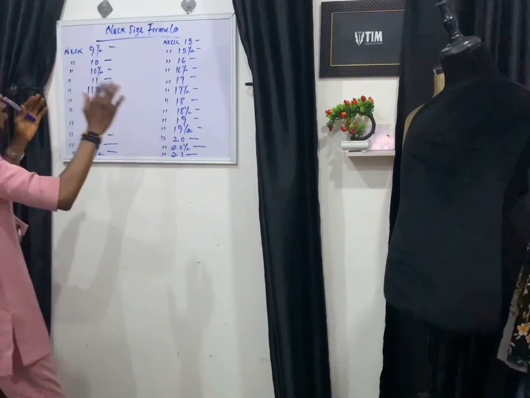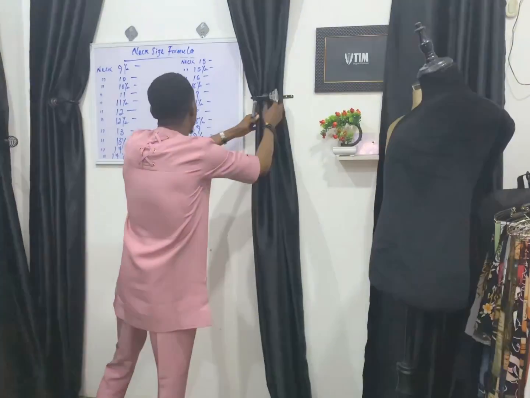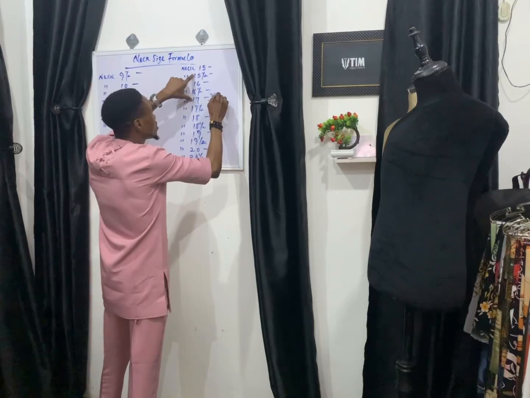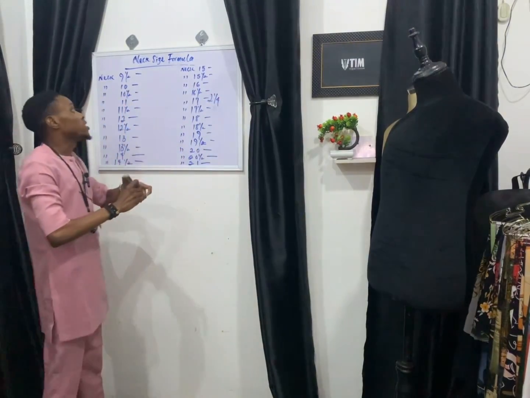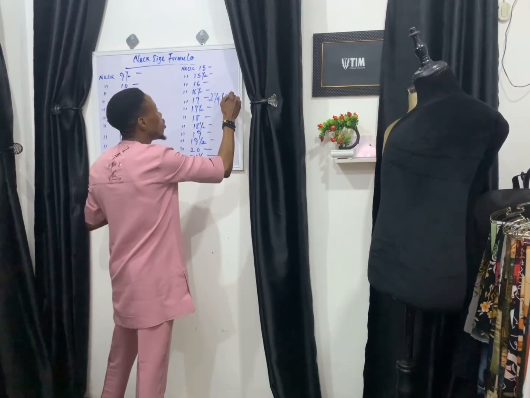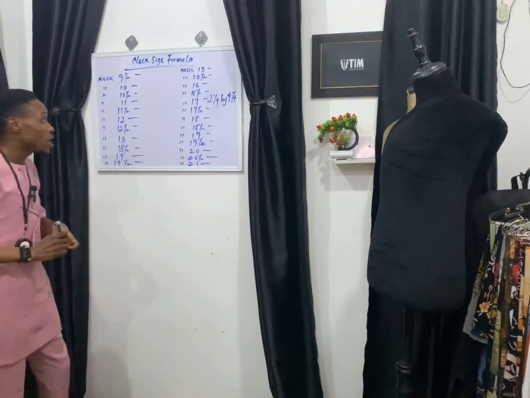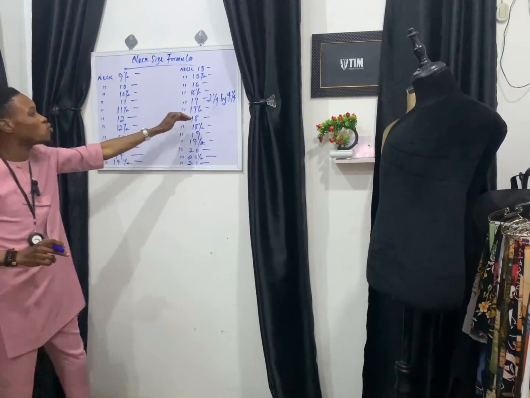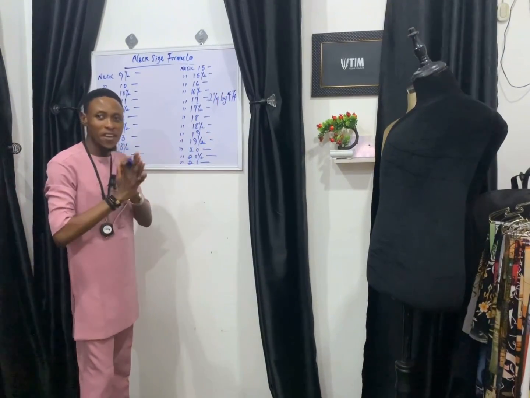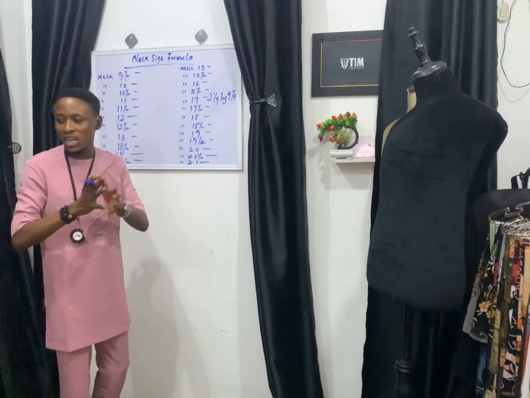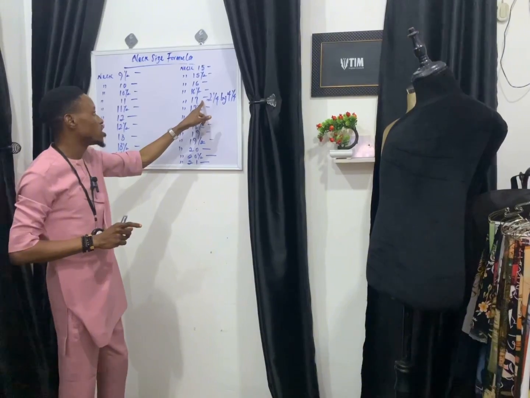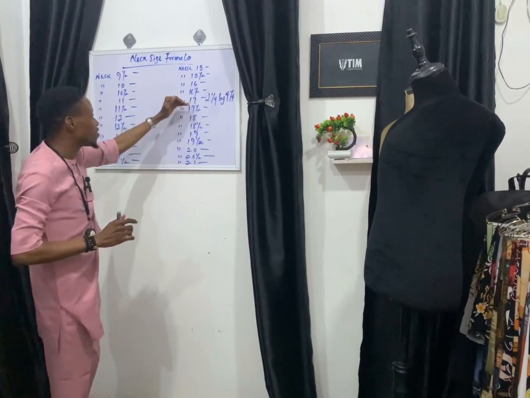So now let's start. I will make my 17 inches the starting point. From 15.5 to 17 inches, we'll be using a constant width of 2 1/4, and this is the formula I'll be using for size 17: 2 1/4 inches by 4 1/4. Take note, that will be our midpoint, and that is how we'll be laying down all that we have here. If you mark that out on your fabric and measure, you will discover it gives you exactly 17 inches. So we have 2 1/4 by 4 1/4. Now let's get the rest.